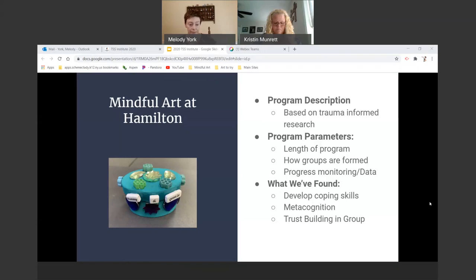The image that's on the slide you're looking at right now is called a comfort box, and that's actually the last project that we typically do in the program. The students all get to decorate a little box, painting it, adding those little pieces on. And then inside of the box are slips of paper. And those slips of paper are little messages that have been written to that student by everyone else in the group.